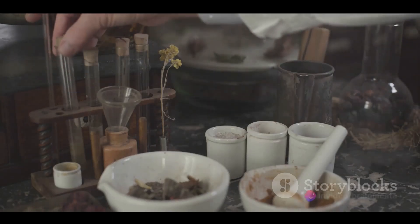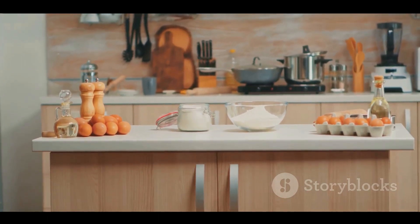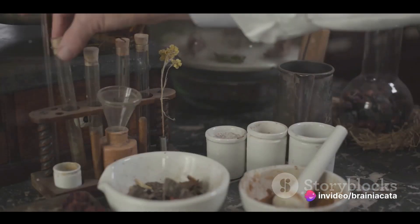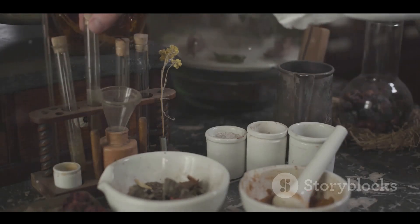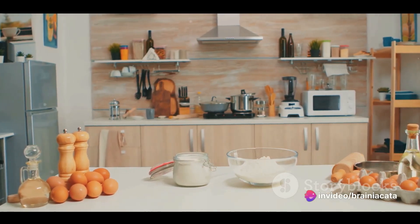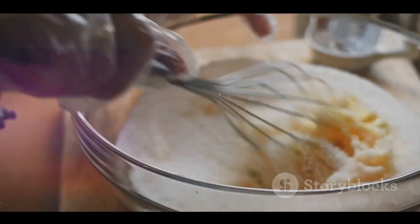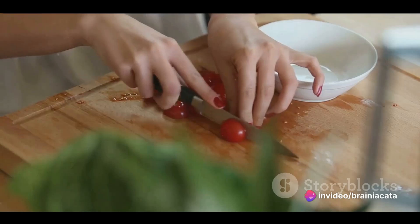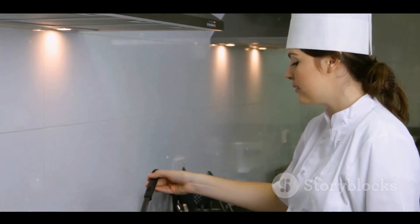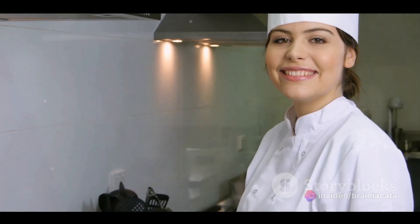Let's talk tools. Just as an artist needs a brush, a molecular gastronomist needs the right equipment. Some techniques require specific tools such as a spherification kit or a culinary whipper for foams. Many of these tools are available online, and they're an investment that will open up a new world of culinary creativity. Many molecular gastronomy recipes call for ingredients that might not be in your everyday pantry, like sodium alginate, calcium lactate, or soy lecithin. These might sound intimidating, but they're just tools of the trade, and they're easier to find than you might think. Starting with simple recipes is a good way to dip your toes in — how about a balsamic vinegar pearl or a mango foam to start? Once you're comfortable, you can start experimenting, creating your own recipes, and pushing the boundaries. Remember to have fun with it. Molecular gastronomy is as much about the process as the final result — experimenting, failing, learning, and ultimately creating something unique and delicious.